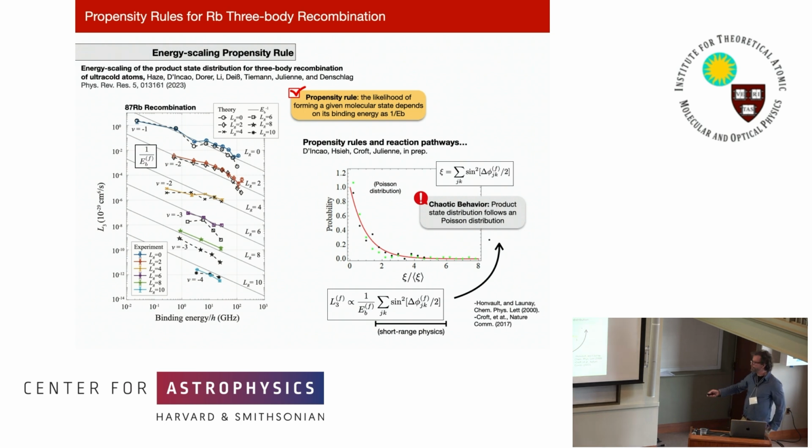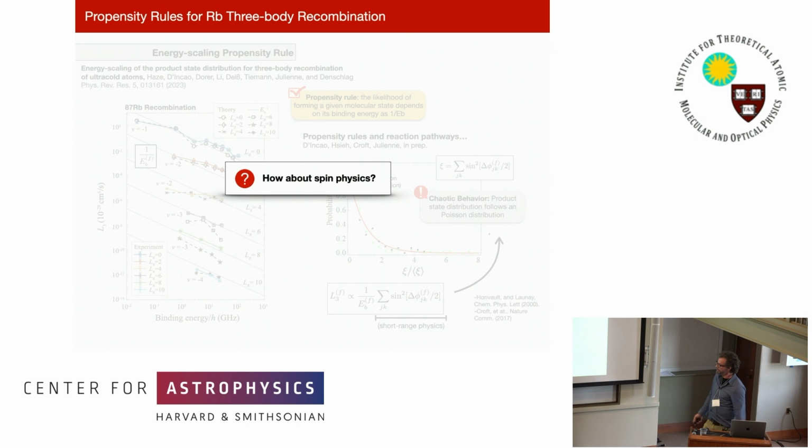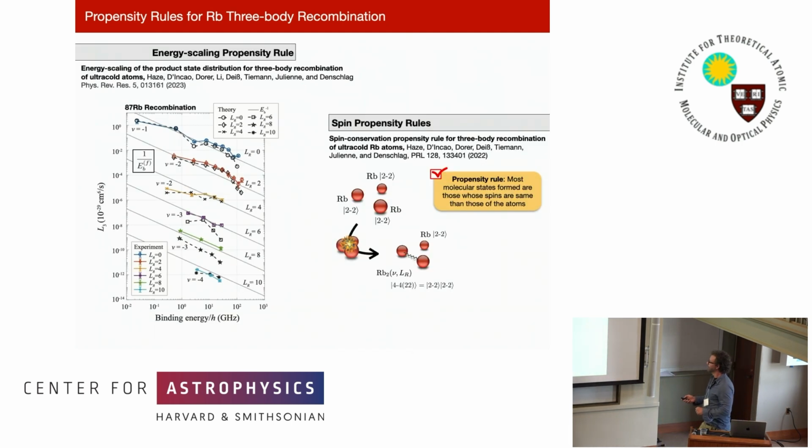This is a known process that has been studied before too, but never for recombination, right? So there are interesting things that we are learning, right? Not just measuring the bound states here, but there is a lot of physics that you can get from these measurements, right? But you should notice that I didn't say a word about spins yet, right? And that's actually for a good reason, because I want to talk about the spin propensity rules, right?